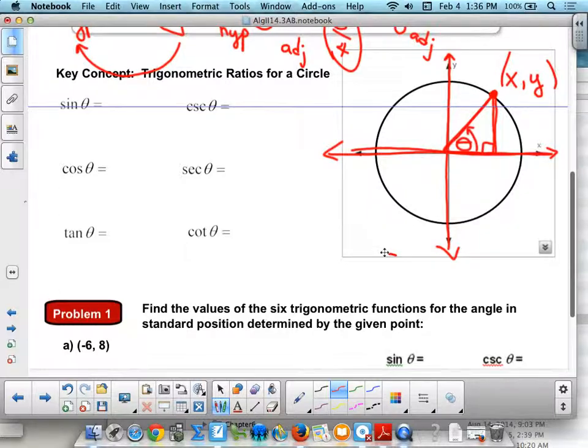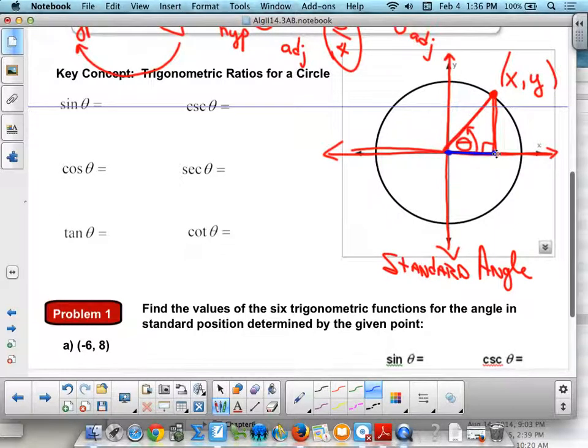Now this is what we call a standard angle. Okay, a standard angle. Now, what if the point x comma y is over here? Oh, I forgot something. Sorry. I need to label the legs and the hypotenuse. What are the legs going to be? On the one on the x-axis, how far is this right here?